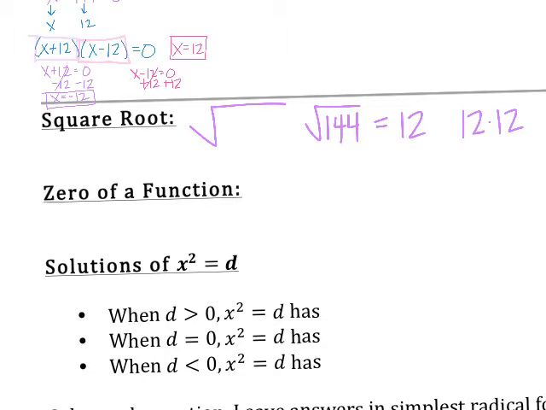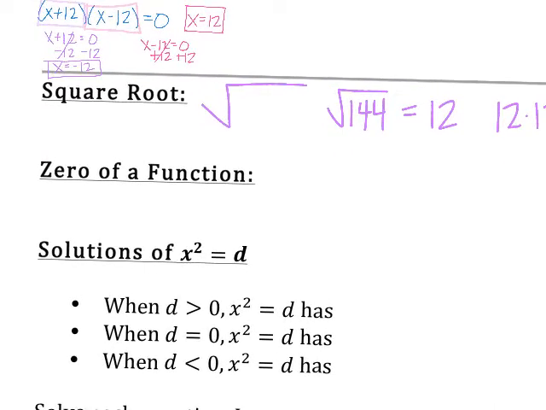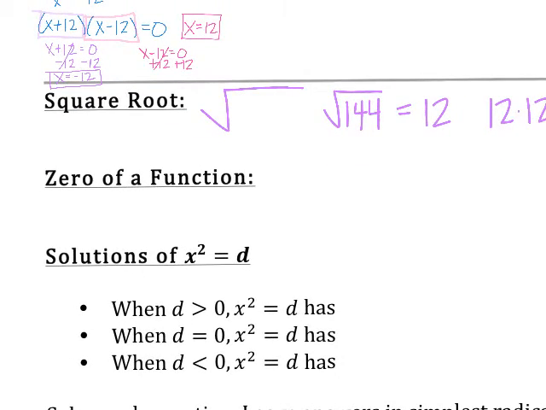Okay, so we're going to be working a lot with square roots here. The zero of a function is just going to be a solution, and I'm going to put an S in here because sometimes there is more than one solution. Basically, for this lesson, I just want you to know that the zeros of the functions are the solutions, okay?